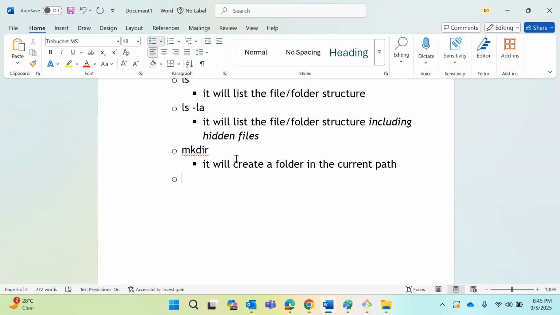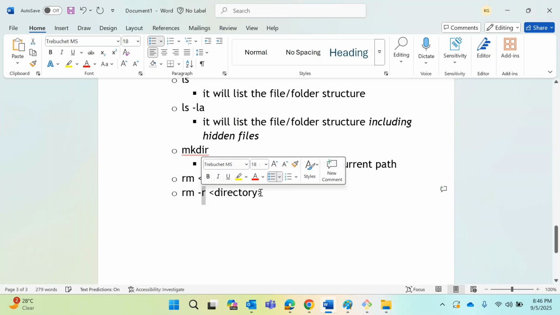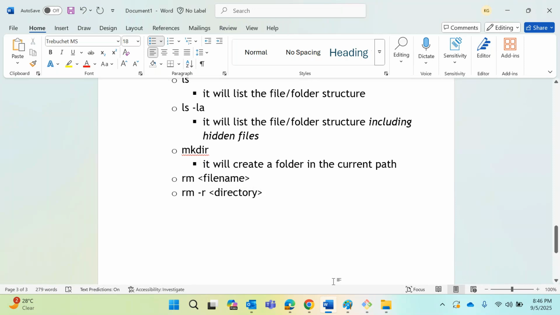Then if I have to talk about a few more commands, which are simple again, let's say I wanted to delete a file, we right click and delete it. If you want to delete the file, you can use the rm command and the file name. So this is used to delete a file on your computer. And if you want to delete the directory, you can use rm. rm is nothing but remove. And here you can give the directory name also if you want to remove. And if you want to delete the contents inside the folder also, you can use rm -r. r means recursive, and you can delete everything.